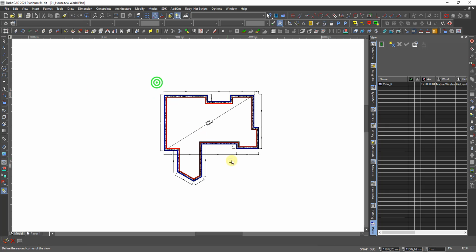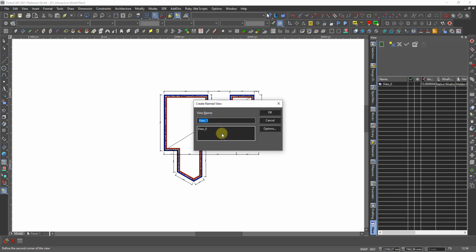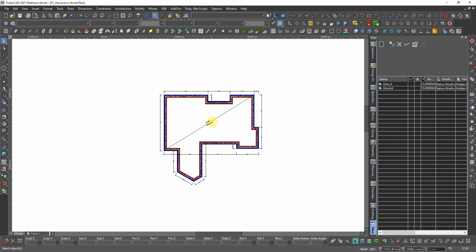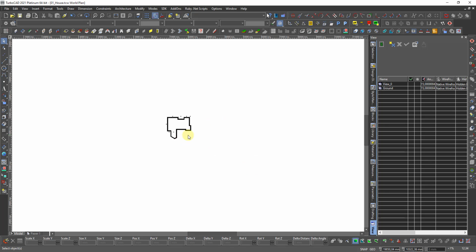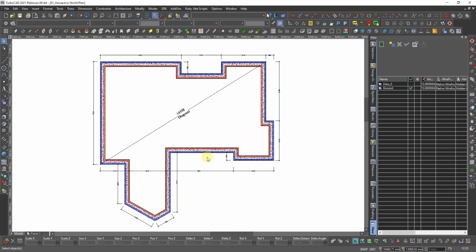I want the view over here. Cover this area. That can be ground, polygon. And if I now go here and I can go and click on this ground, we jump in here automatically. That's handy.